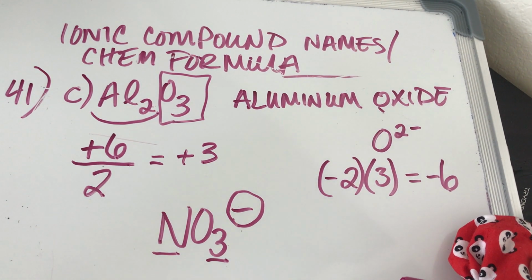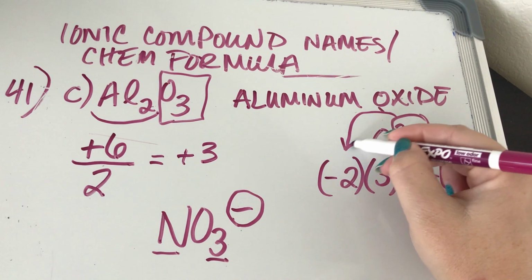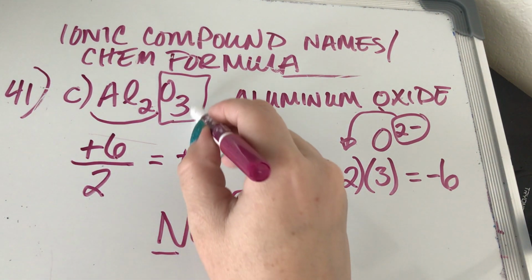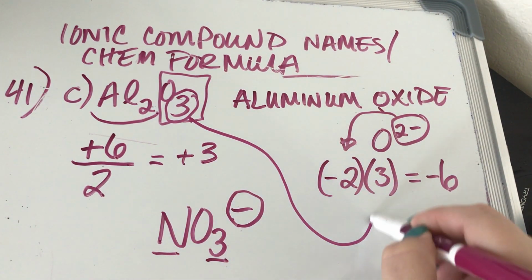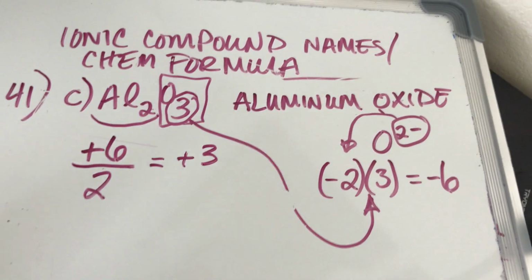Okay? So I still don't understand how you got -6. Like I don't understand the whole process of how to find it. So this is my charge, right? You okay with me, Helen? Yeah. And this is how many of them I have. Let me do it pictorially for you, because I think it's helpful.